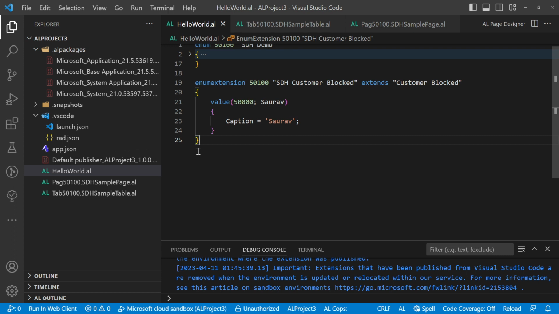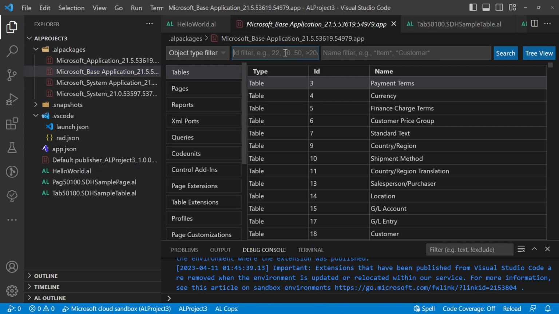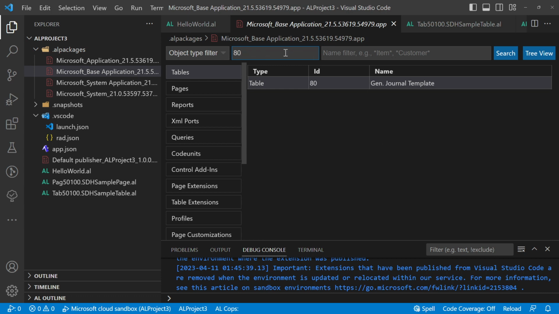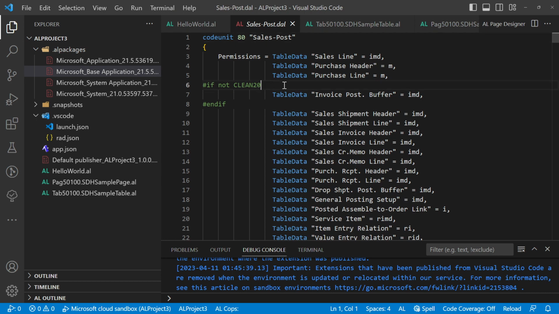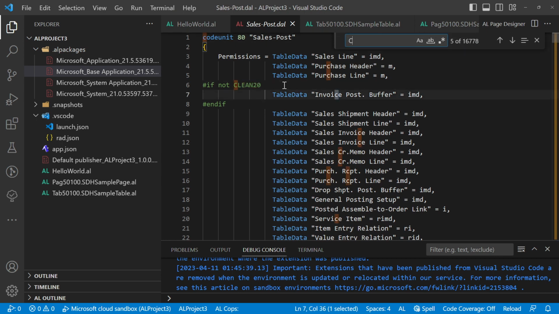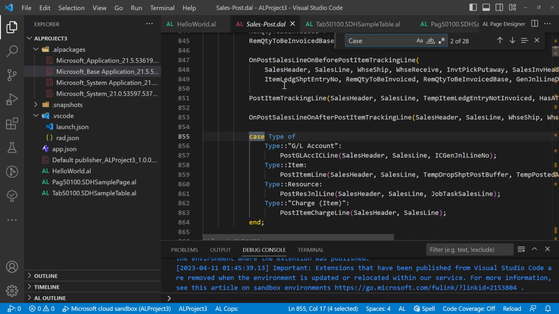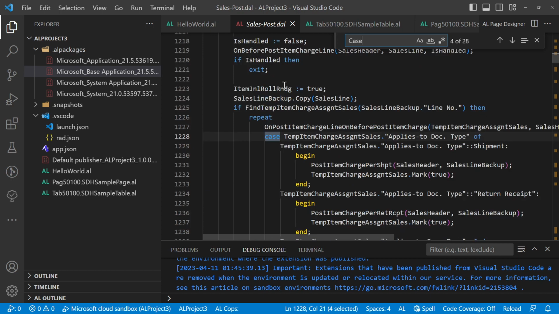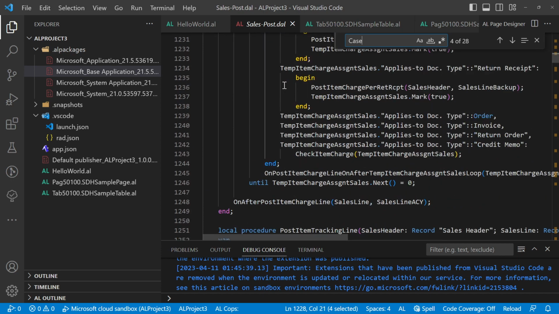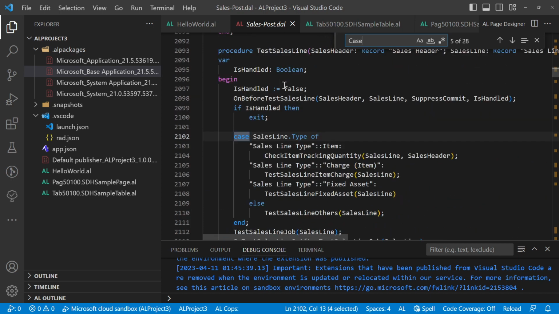Now let's understand why the change happened and what best to explain it other than looking at code unit 80 or 90. Those are the best code units for this. Whenever there will be an option or an enum, there should be a case. Let's look at this.